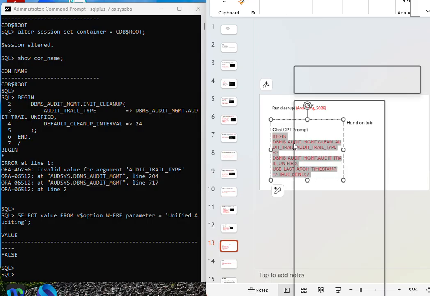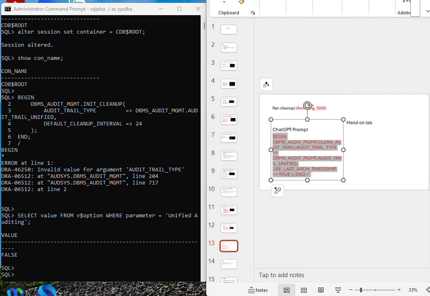Run cleanup. That one I shouldn't run either, because that's what you will explain it clearly and confidently, so you know exactly why.